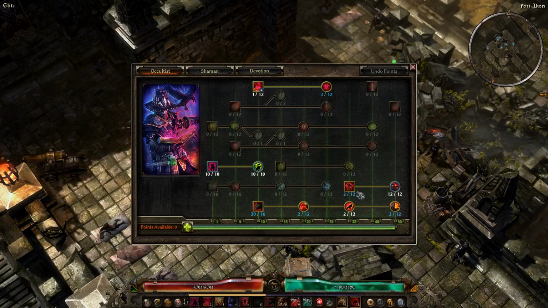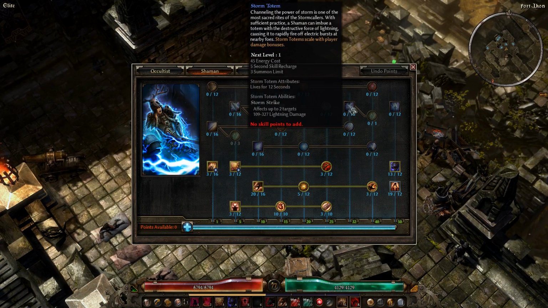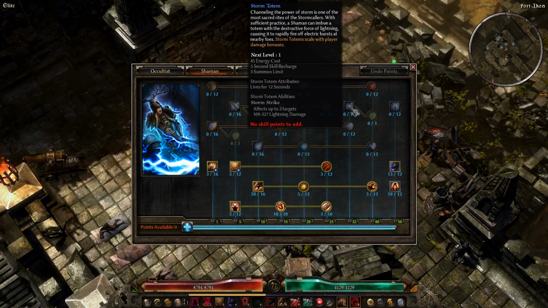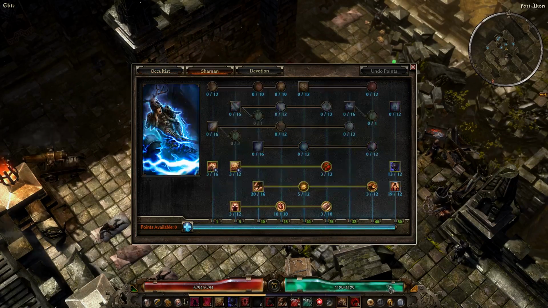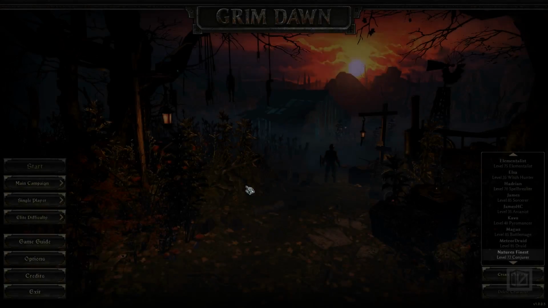So there's a lot of vitality synergy between these two trees. And I actually think it's one of the more popular and powerful builds in Grim Dawn to build vitality as a conjurer. Whether or not you're going to focus it on Storm Totem is up to you. But that is one of the main vitality synergies with the Storm Totem and the Corrupted Storm ability.